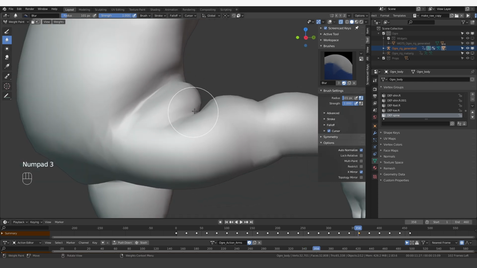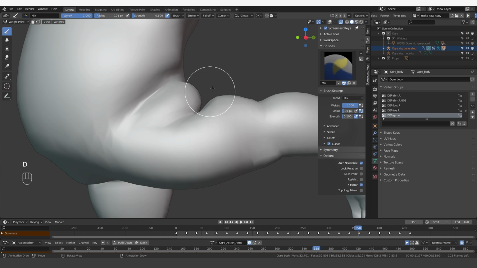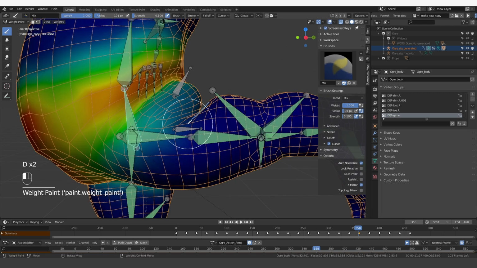I would like it if this crease that I have here right now was less pronounced, but that's okay. We could, of course, add more correction bones, but for the time being, that is good enough.